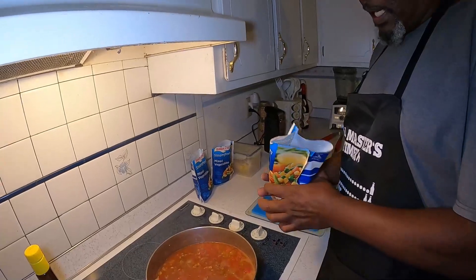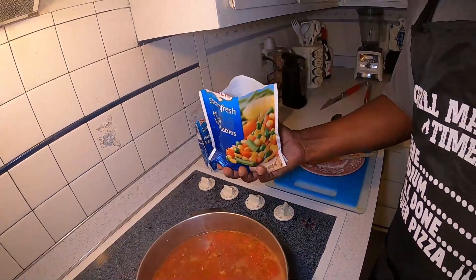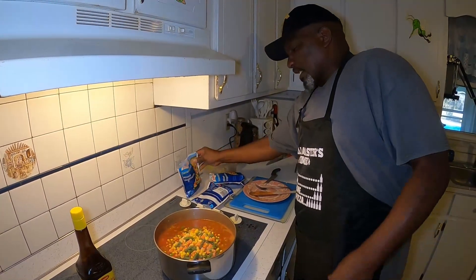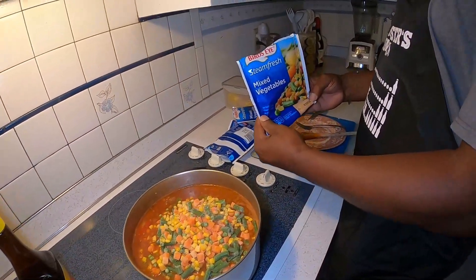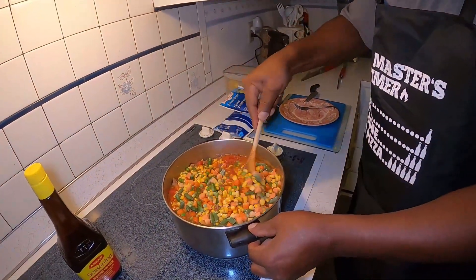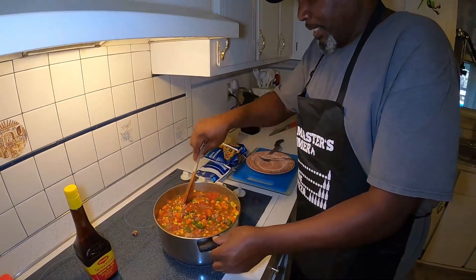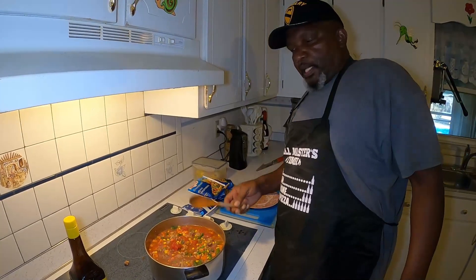What I use is Bird's Eye mixed vegetables. In most Brumblet Stews people would only put peas and corn in there, but I like a little mix. So I put about three ten-ounce bags in there, stir them in. This is the last stage except for one more tasting. Now we just put the lid back on it and let it continue to boil.